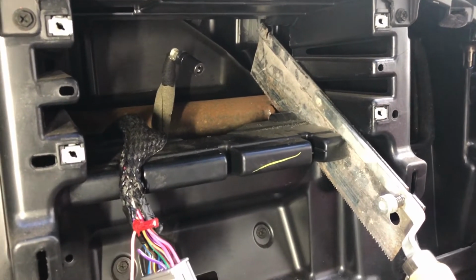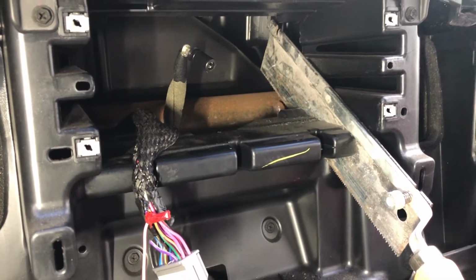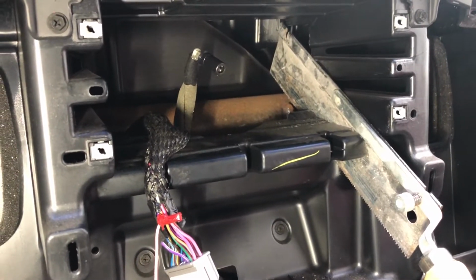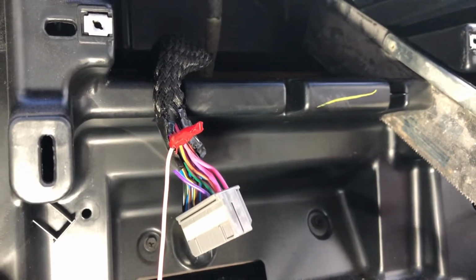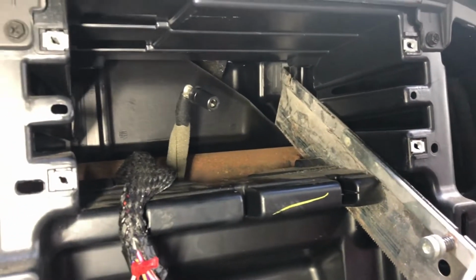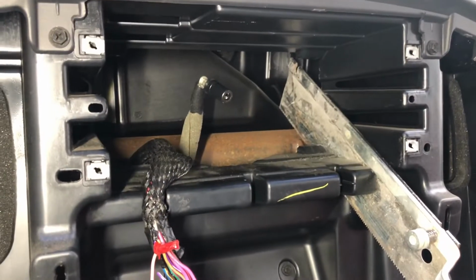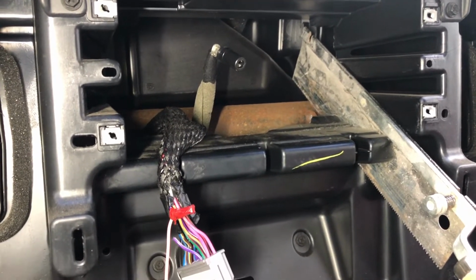Okay. Well, now we've got to cut out this section of plastic here. You can see my saw, I've already cut through there. Now I've got to do the left side and then the bottom. Get that out because this new double DIN radio does not fit in there. It's close, but not quite.